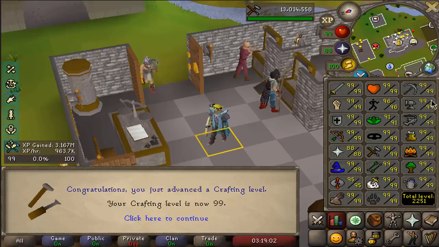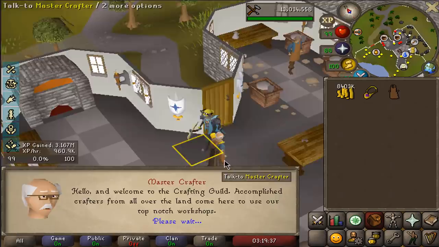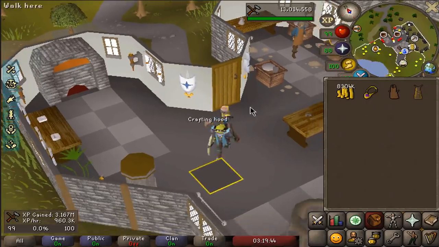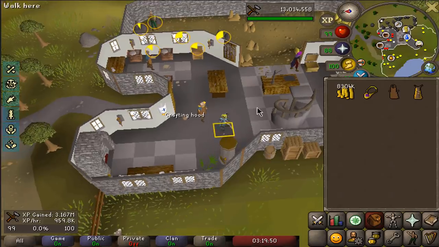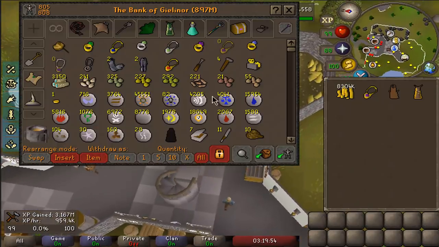I think the next skill I'll move on to is going to be agility. Alright, let's speak to Master Crafter and ask him about the cape. That is fine, and there it is. We don't need the hood, but this teleport is an infinite amount of teleports. Right here, right next to the bank, always the same spot. I'm sure I'm gonna find a lot of uses for it. Very happy with this 99. Let's move on to agility.